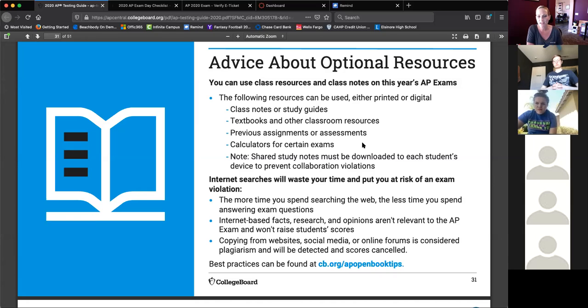So internet-based facts, research, and opinions aren't relevant to the exam. It won't raise your score. Copying from websites will cause plagiarism. Social media and online forums will cause your scores to be canceled. But basically it's open note, open book.